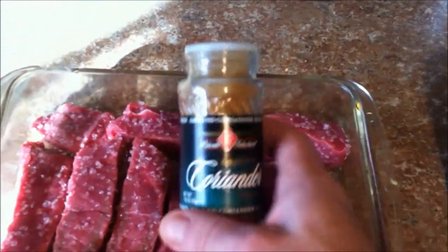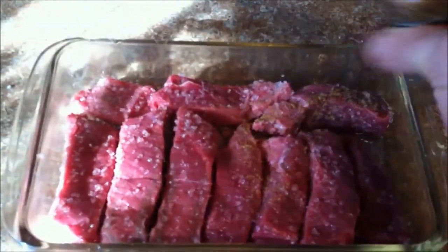The next thing I'm going to put on is coriander. And I'm going to do the same thing. I'm going to just dust it with the coriander.